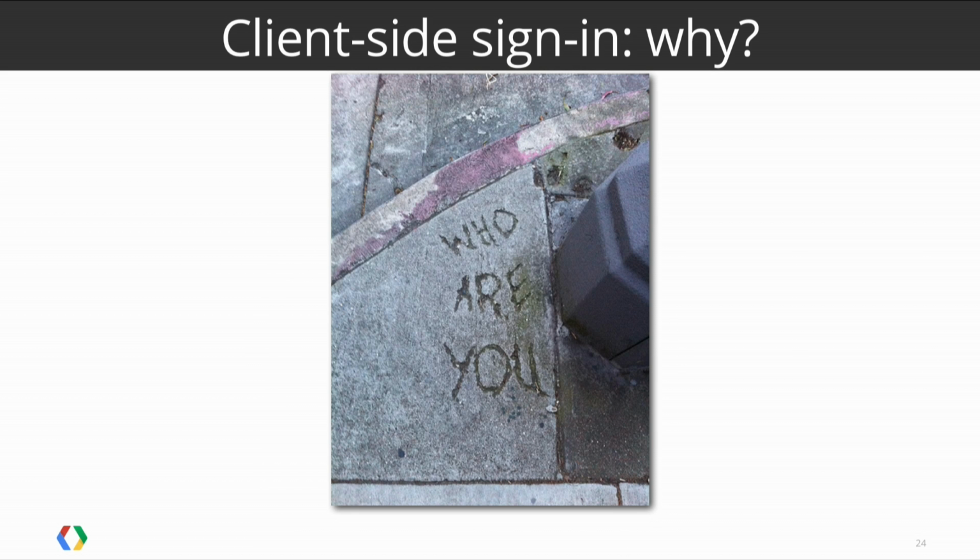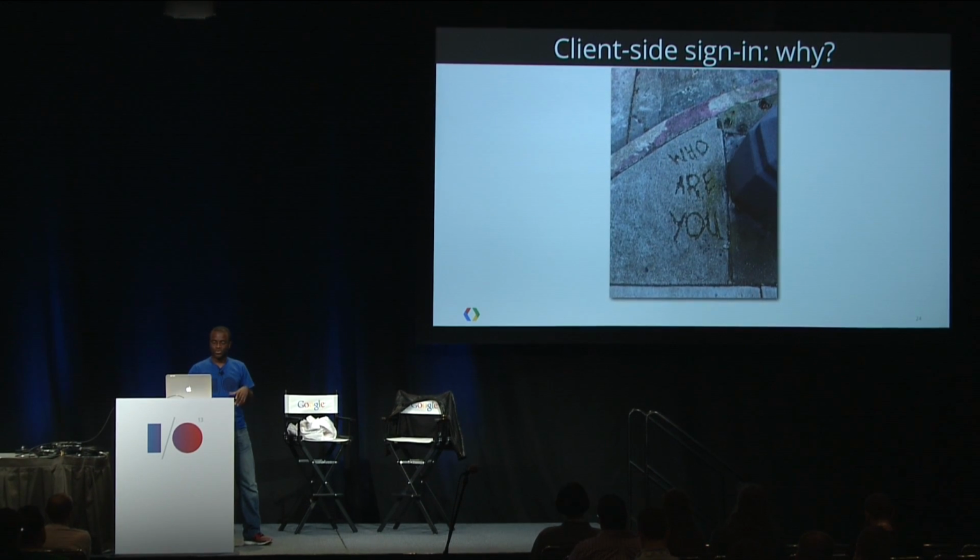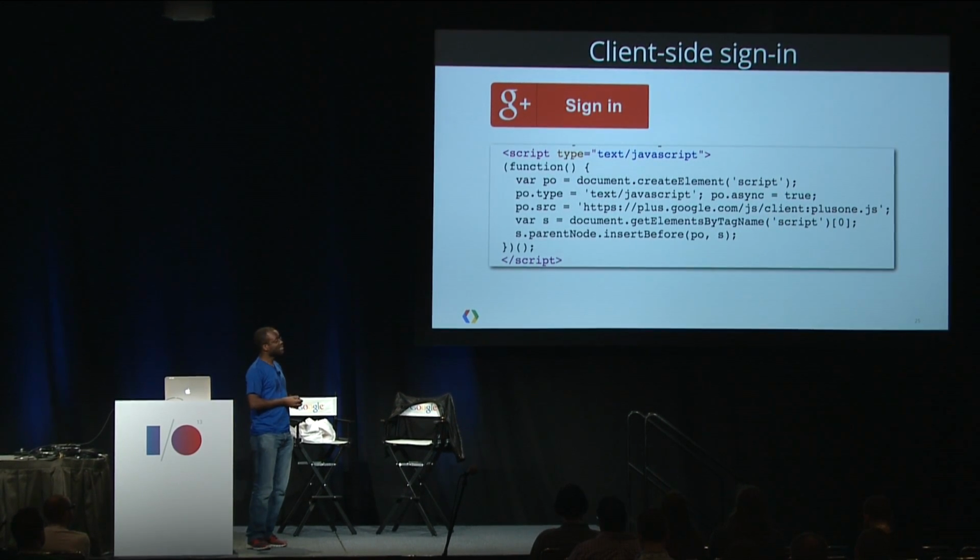So one of the first questions you should ask before you start implementing sign-in is why? Why is this going to be valuable to the user? If you just put a sign-in button there, but then after the user signs in, nothing has changed, then it wasn't worth it. What makes this valuable is that the user signs in and they get something new, something different. So for example, you may store preferences, or you may let them discover other people they know who are using your service. Implementing it is very easy.